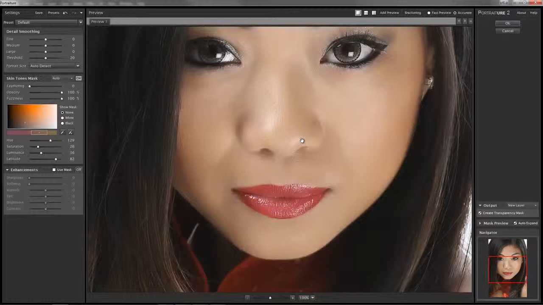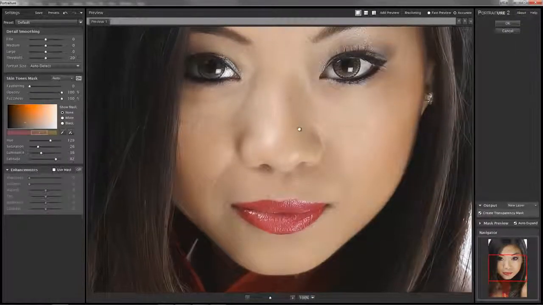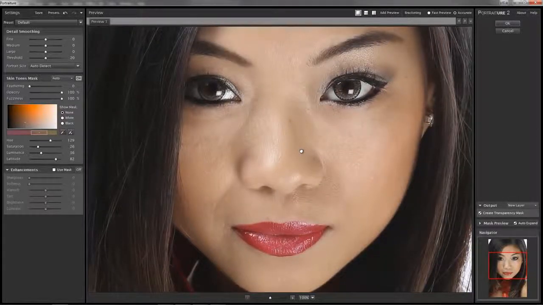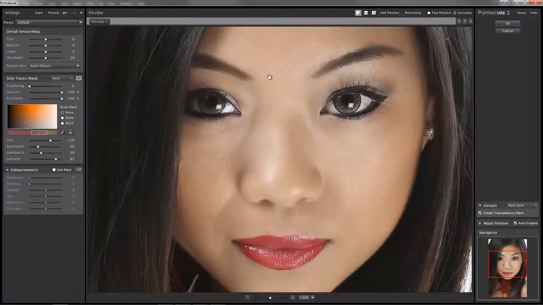This model has really great skin, but pretty much any human being with a high resolution camera these days and makeup that's not just freshly applied, it's going to make them look really scary, like they've got really bad skin. She actually doesn't have bad skin, but it's just the way the lighting and then the makeup needed to be refreshed. It just gives it a kind of harsh look. So that's why we add skin softening. It's just to take what's there, especially with our modern day high resolution cameras, and improve it. So this gives us a default view of what's going on.